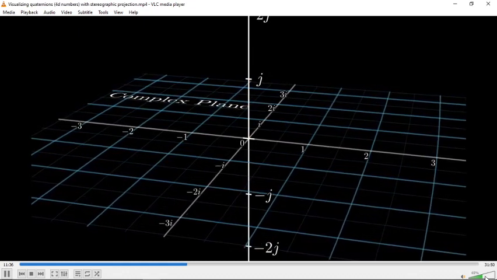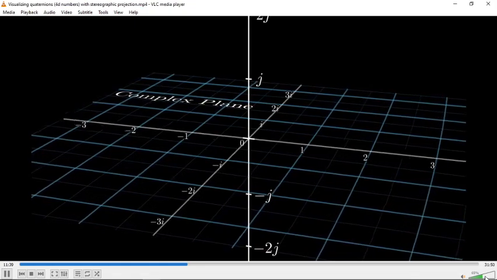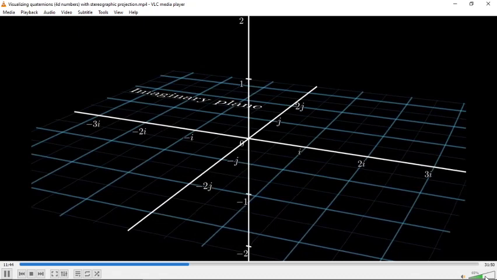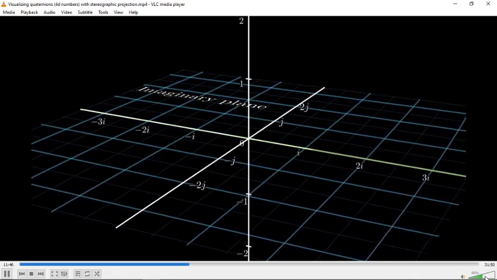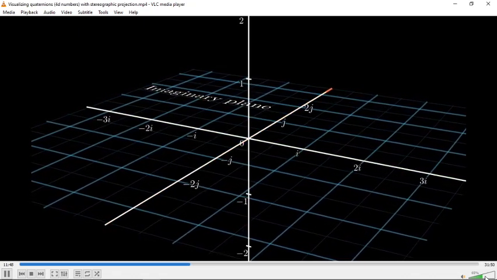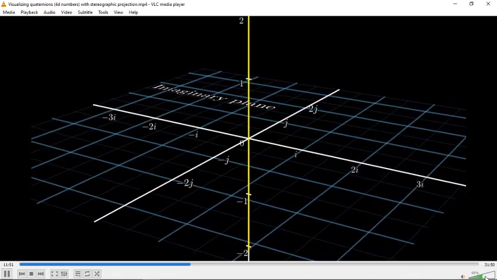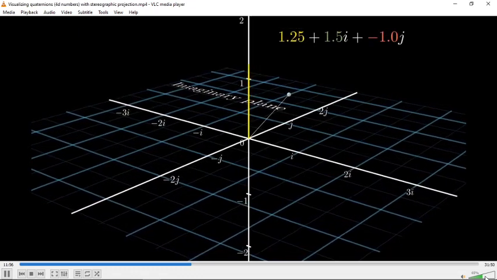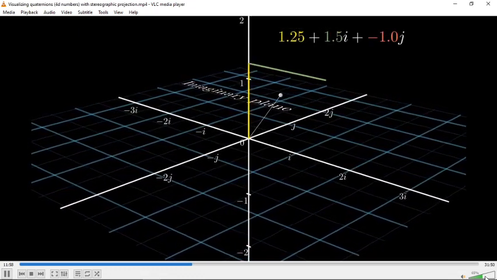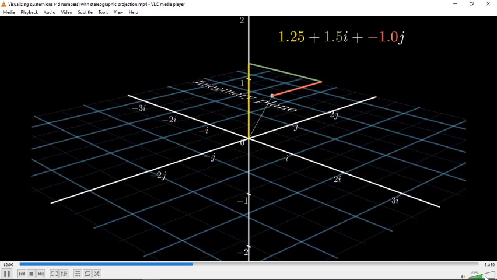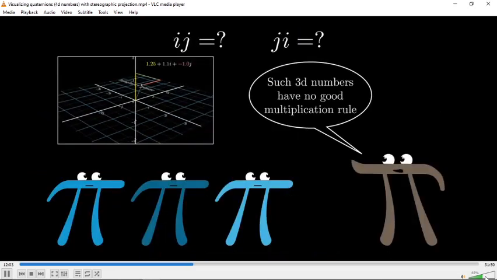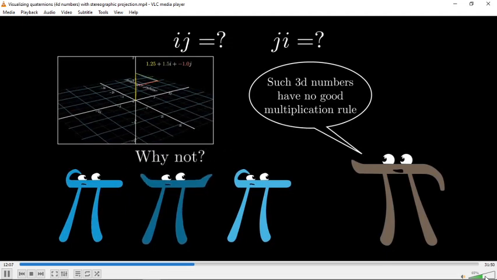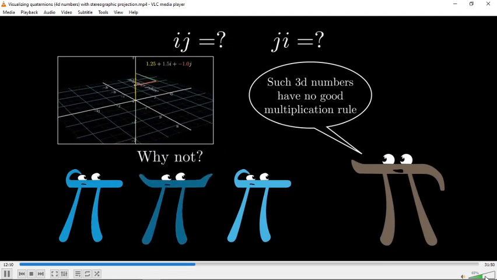Instead of having this new axis in the z direction, like you might expect, for a better analogy with how we'll visualize quaternions, we'll want to orient things so that the i and the j axes sit in the x and the y directions, with the real number line aligned along the z direction. So every point in 3D space is described as some real number plus some real number times i plus some real number times j. As it happens, it's not possible to define a notion of multiplication for a 3D number system like this that would satisfy the usual algebraic properties that make multiplication a useful construct.